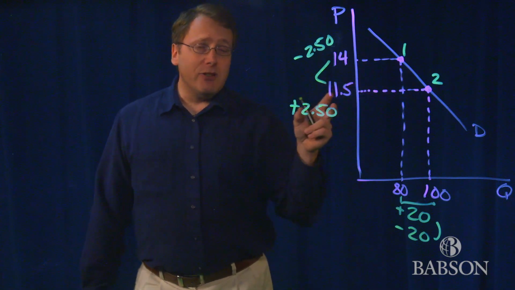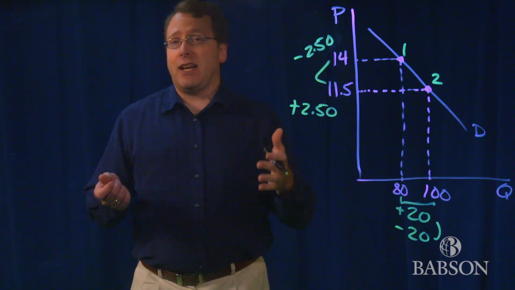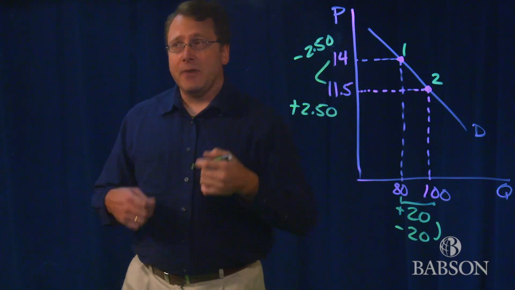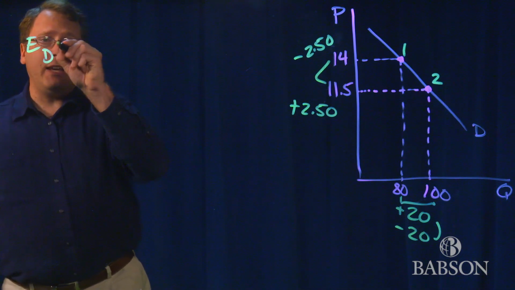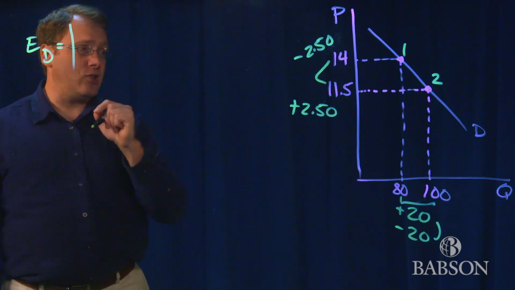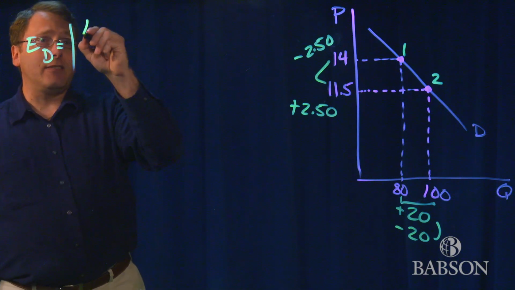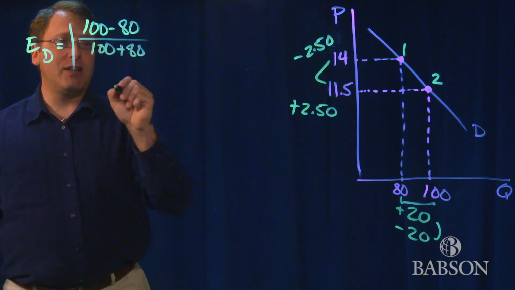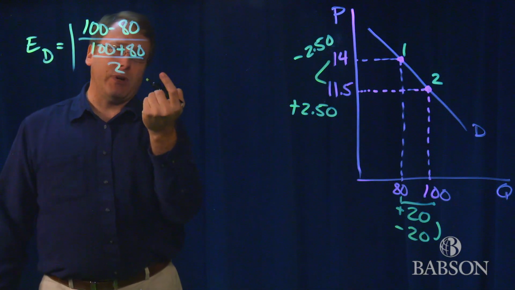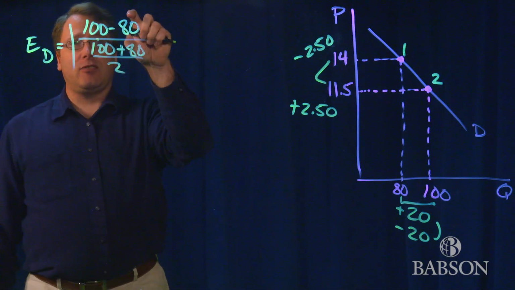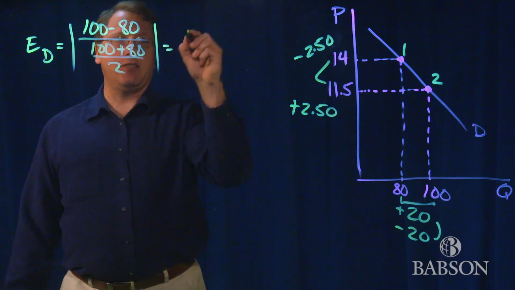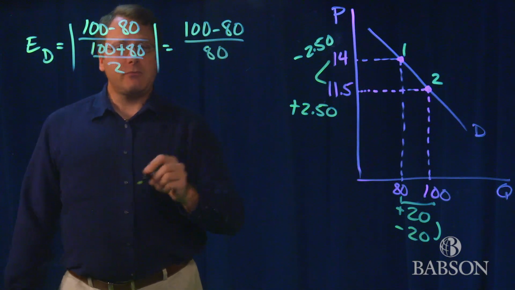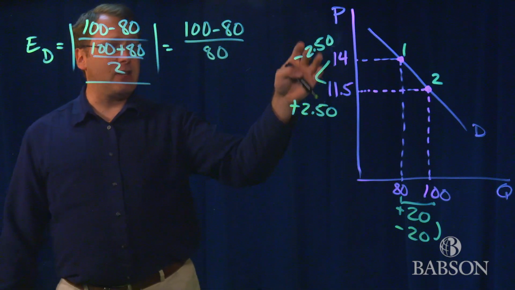Well, let's take a look at what that would look like if we just use, say, standard percentages that you're probably familiar with, where we use the starting point as the denominator. So the price elasticity of demand, we could look at that as, remember, the change in quantity. And so that's 100 minus 80 all over 100 plus 80. Right? That's using the midpoint. But what happens if we, say, used 80 instead at the top? Well, that would be 100 minus 80 all over 80.